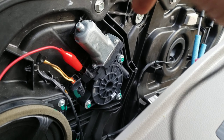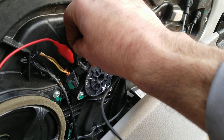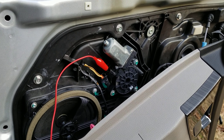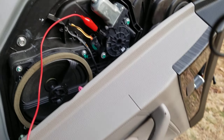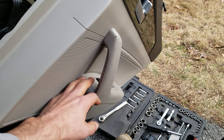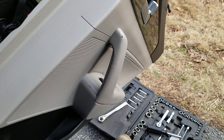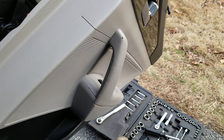So the motor is good, we've got a switch issue. I'm almost certain it's probably going to be the driver's control panel switch — so it's probably not this switch, it's probably going to be the driver control. It seems to be a big issue with Hyundais and Kias. I'll dig into that one later.